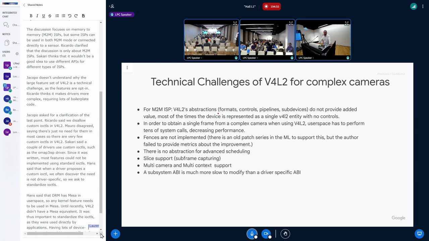I wish we had more time to work on these slides. So this technical challenge basically comes down to this: if you have an ISP that is directly connected to a sensor, then we have to use Video for Linux. Hard requirement. So in order to support this, we need to know what is missing in Video for Linux. This is perhaps poorly written, but anything that a vendor thinks is missing from Video for Linux, then after discussion, if we agree, we need to fix that. It's just a fact. If you want to get that in, you need to fix that.